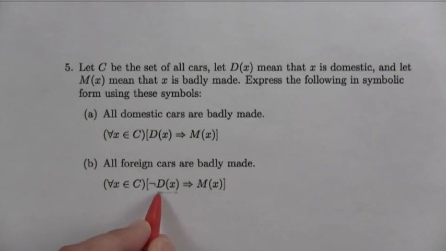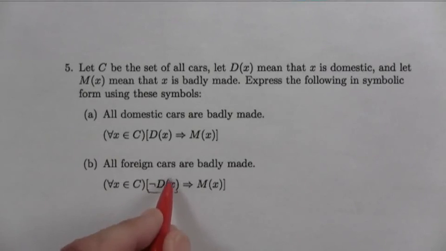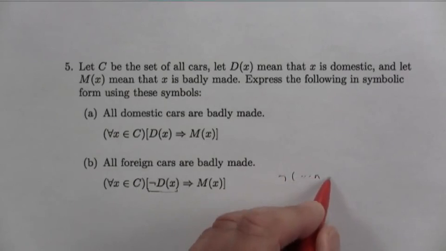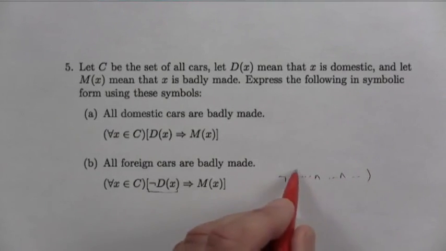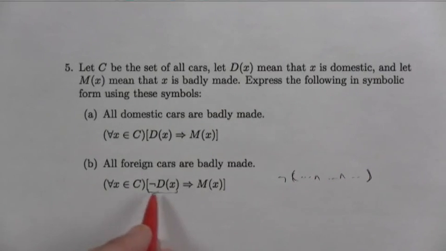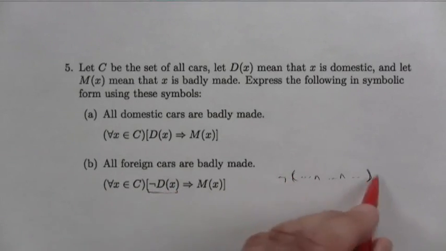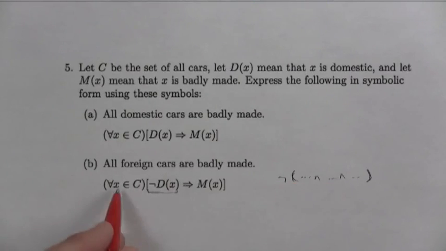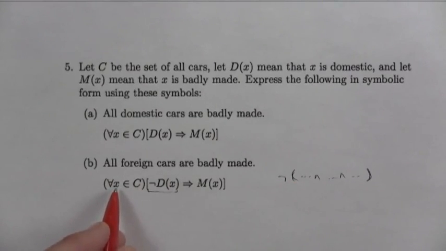And here I'm making use of the fact that negation has a very tight binding. Negation, like quantifiers, applies to whatever comes next. So if you want to negate a whole bunch of things, you have to join them together and put parentheses around them in order to make sure that the negation applies to the whole thing. So just as with arithmetic and in algebra, you have to use parentheses to disambiguate. And the rules actually follow pretty closely to the rules in arithmetic and algebra.